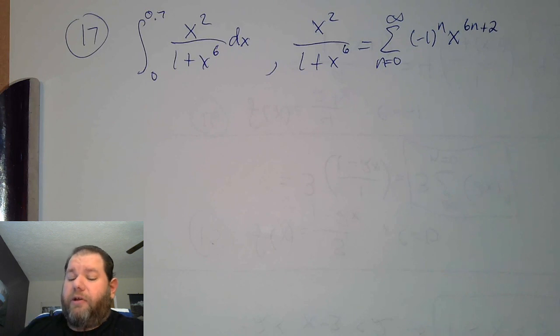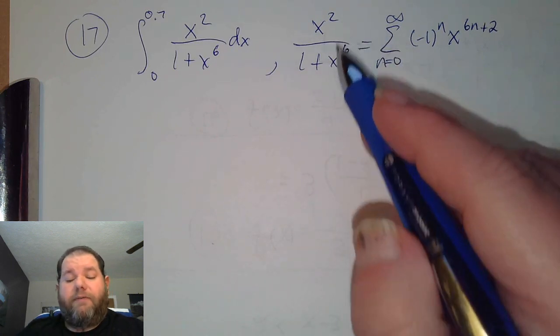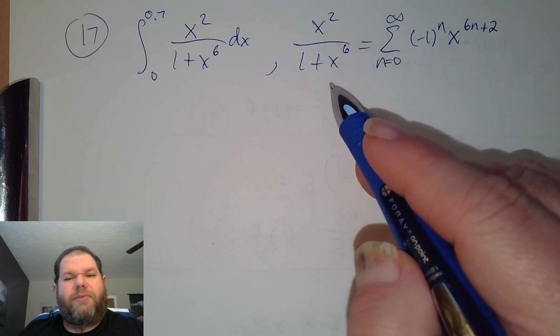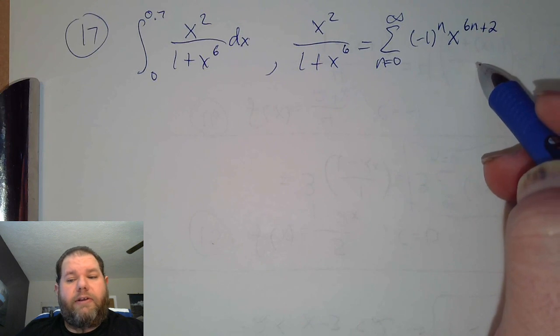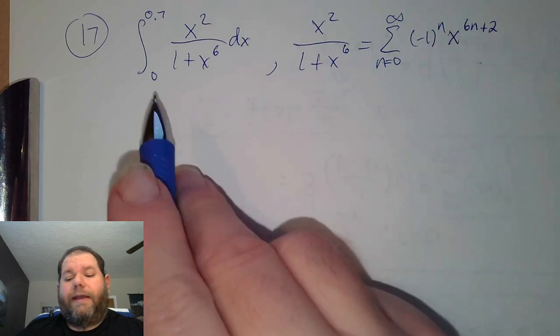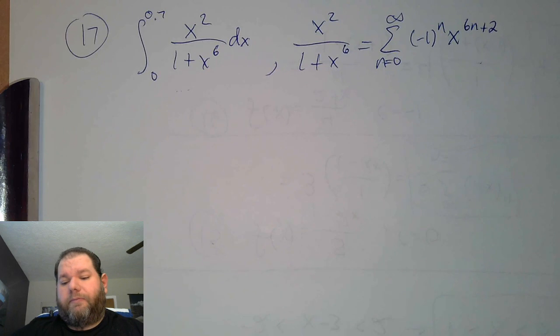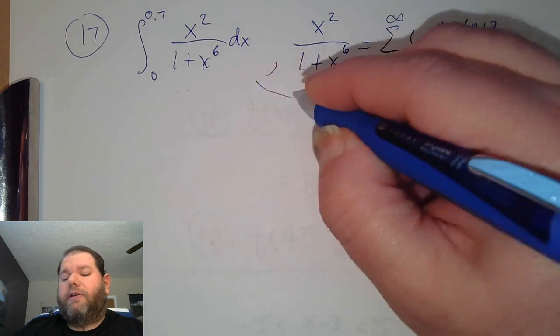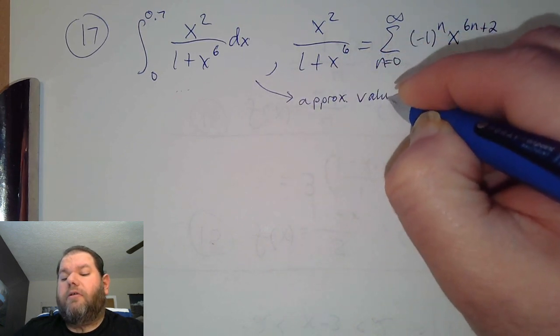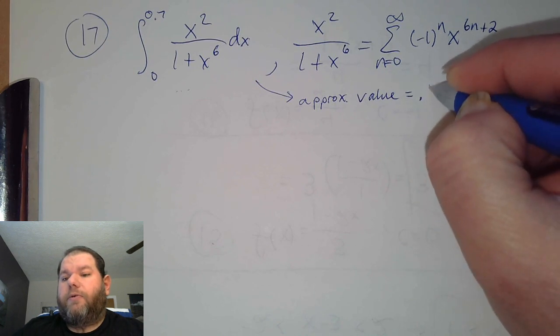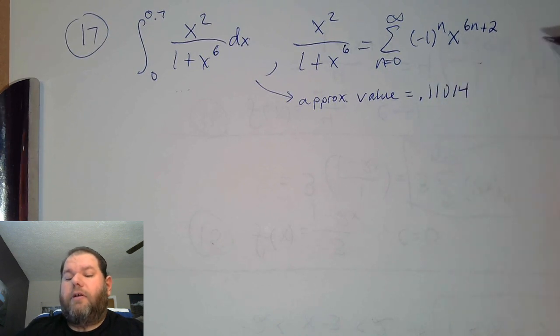Anyway, I think you'll be fine creating a power series from this, but because we already did it twice, I just made that part easier at least, so you could focus on the actual approximation of this integral. Now I did mention that the approximate value is 0.11014. We'll see how close we get to that. We said using the first 4 terms of the series.